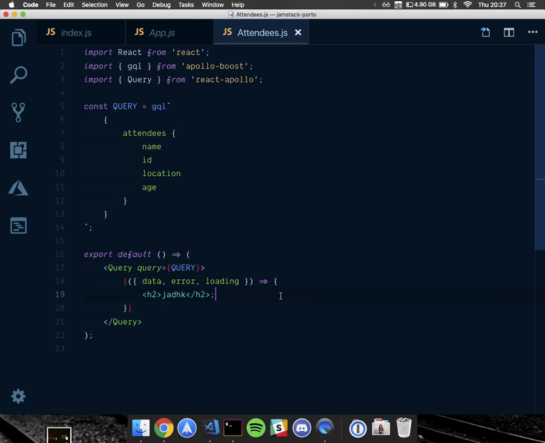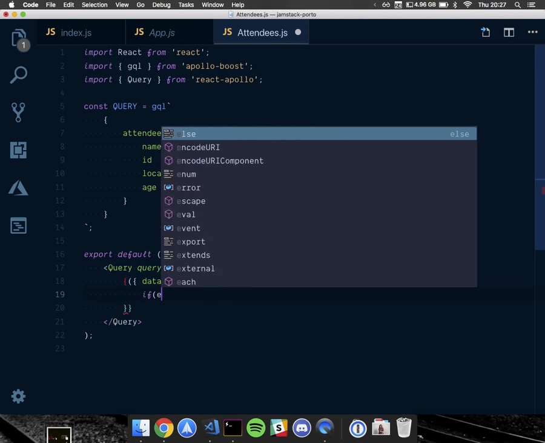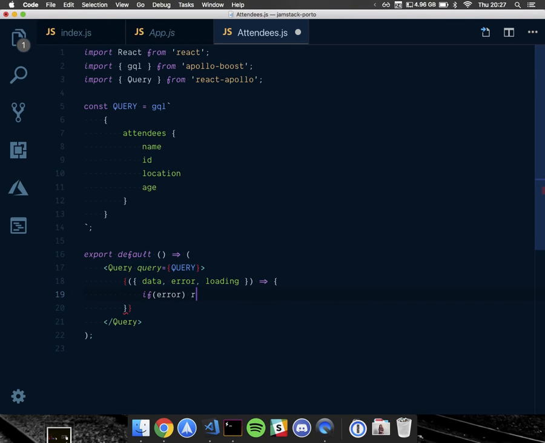So what we want to do in here is check, basically, if it's loading, show a message. If there's an error, show a different message, or show the same message. It's your life. If there's data, give me the things. Okay, so the first thing that I'm going to do is say if error, and I'm just going to return, oh no. Oh no. There we go. And if loading, just want to return chill.